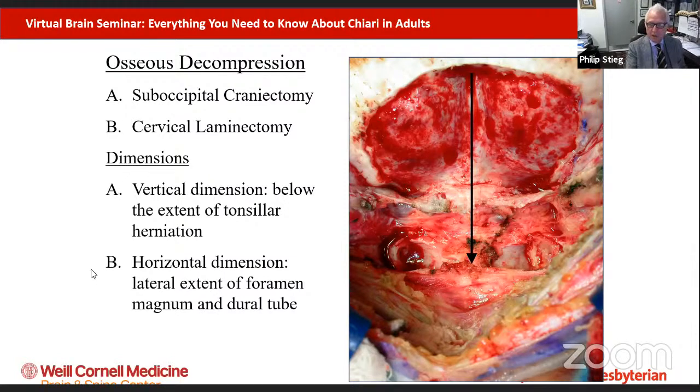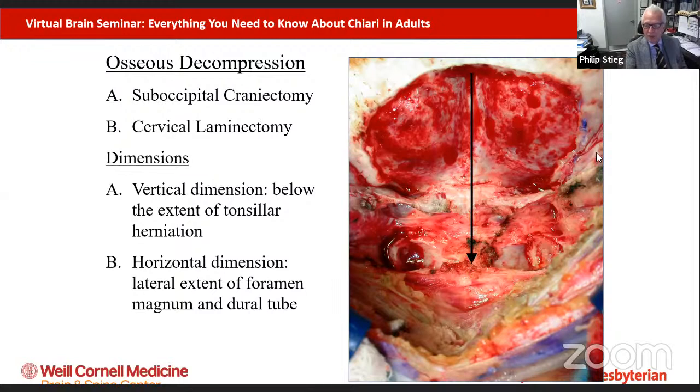And you can see here that we take out about a 3-centimeter piece of bone. I refer to this as cosmetic surgery of the skull. And this is on the back of your skull. You can feel the bump on the back of your head, and then you slide right down the middle to the soft part in your neck. So the incision goes from that bump on the back of the head right down to the soft spot in your neck.